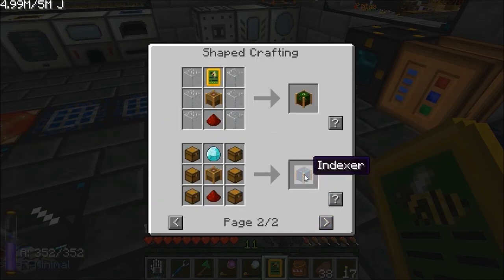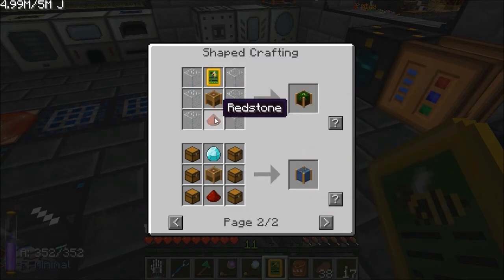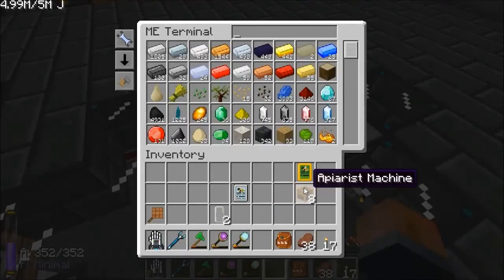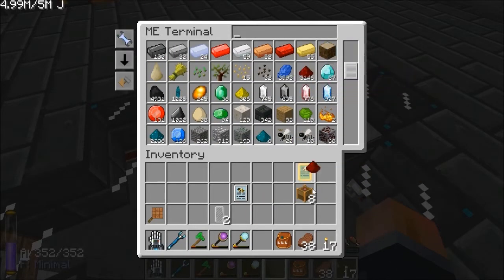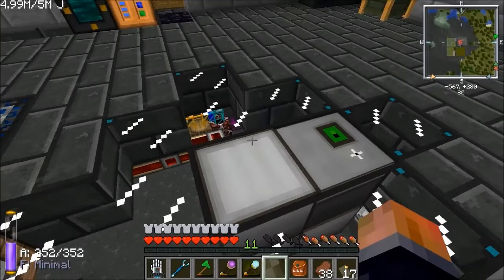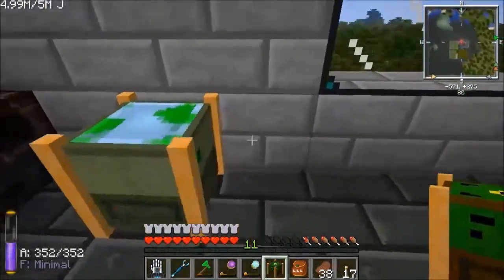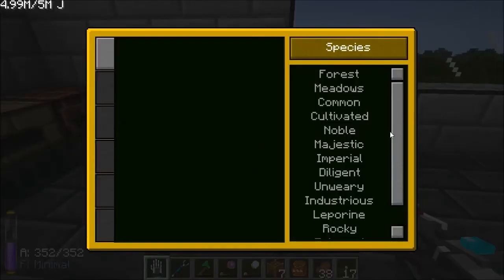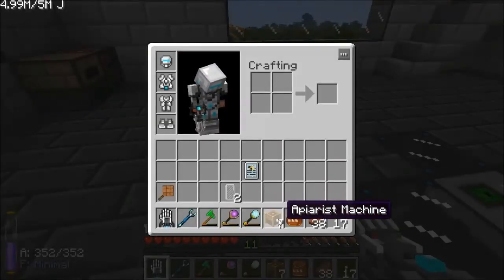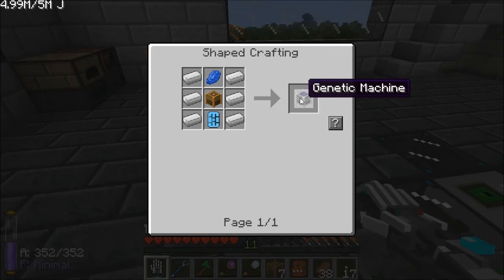So the other thing we need here then is, we're not going to make an index here. I've decided against that. We're going to want this APS data bank. So redstone and glass, nice and easy. Redstone and glass. So all this does is, now instead of that being in my hand, I can now place that, and I've got that there, so I can look at that whenever I need to. So that's that thing, and then what's next? So now we've got 7 of these things. So the genetic machine is the next thing we're going to make.